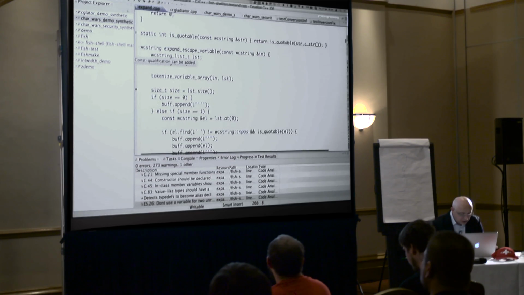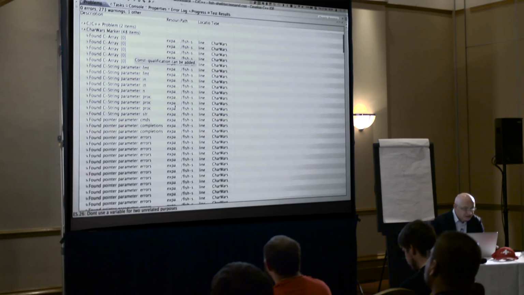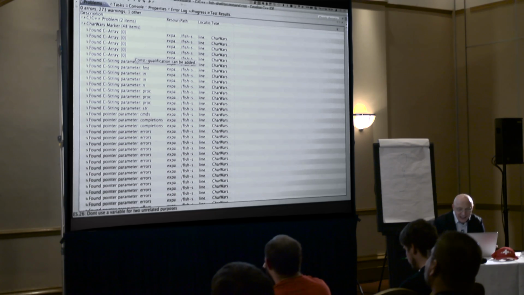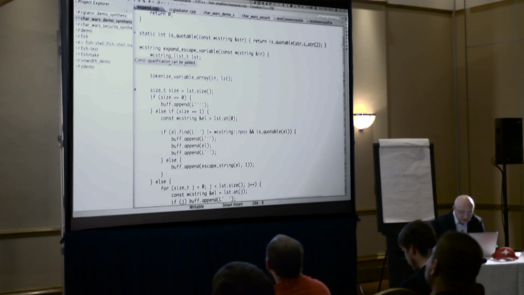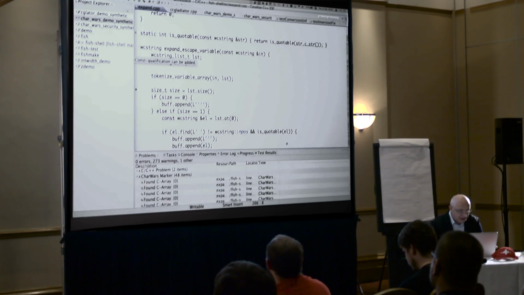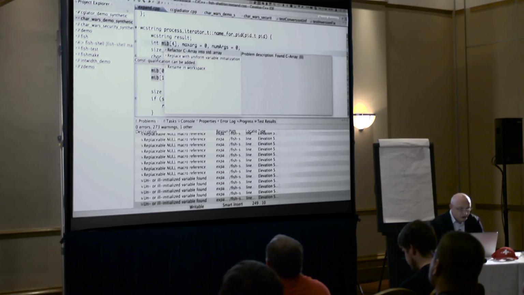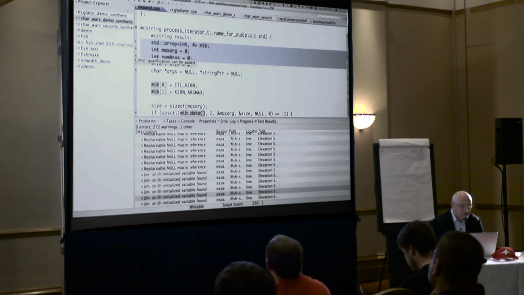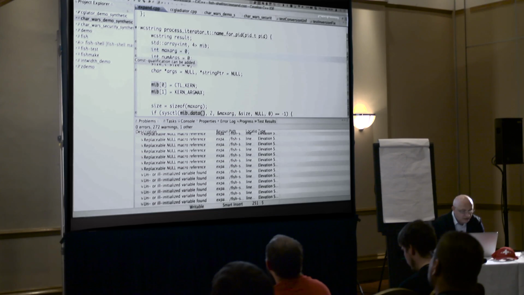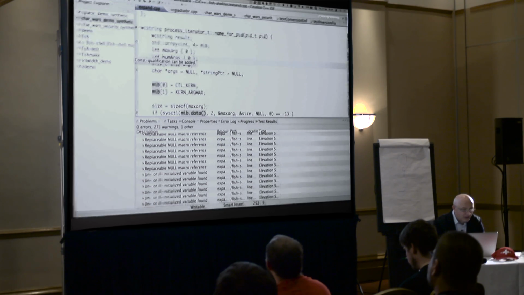This is some real code, just to show you a number of problems detected in one file. Now my font size is too big, but you can actually see something about it. For example, we found a C array, and that's something that should actually work: refactor to std array, and here we go. And now it recognizes more things, like it's uninitialized, replace with uniform variable initialization, and I still can't get rid of that const qualification.